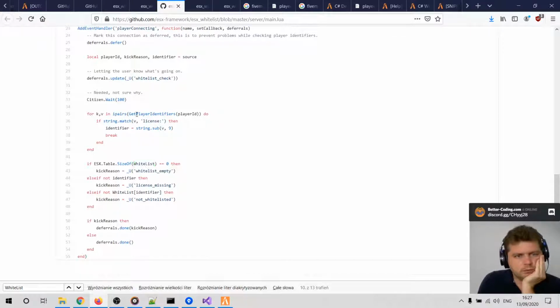Okay, we are calling get player identifiers key and value from player ID, and player ID is.